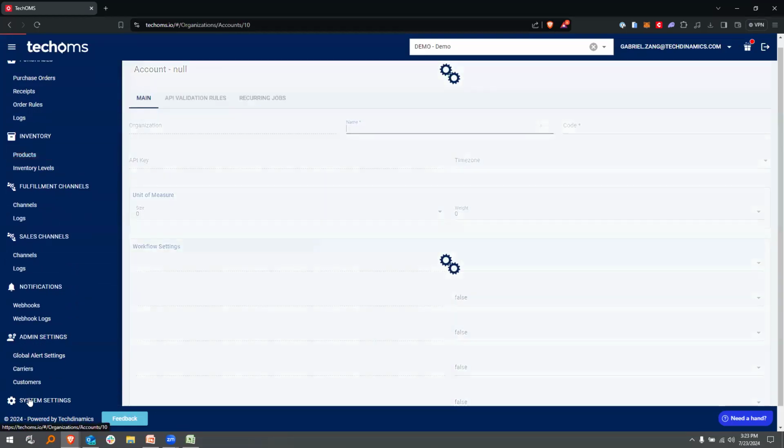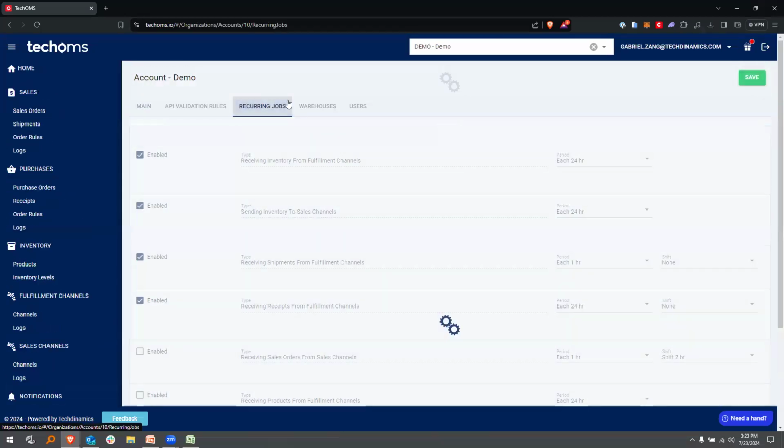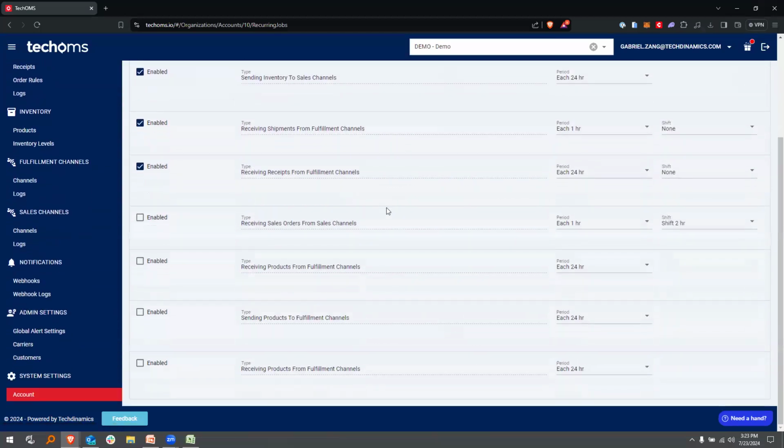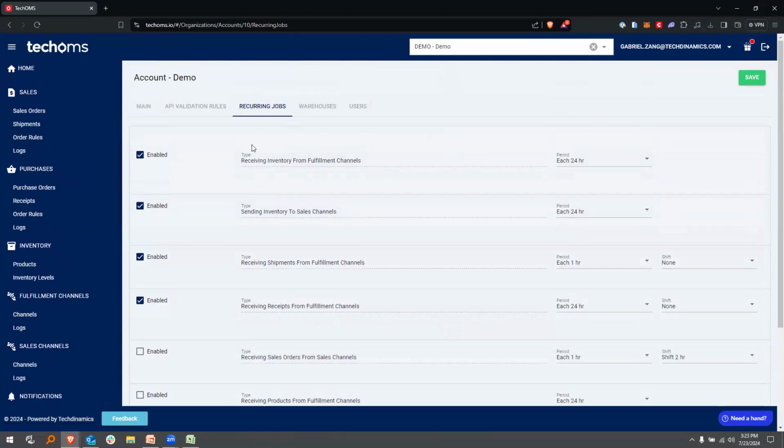Over here you have a section called account. We're going to move to recurrent jobs, and under recurrent jobs, you're going to have a breakup of all the job types that are available. You can choose to enable and disable these whenever you need.